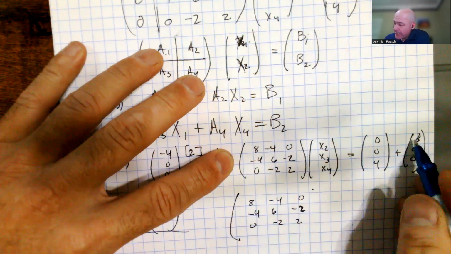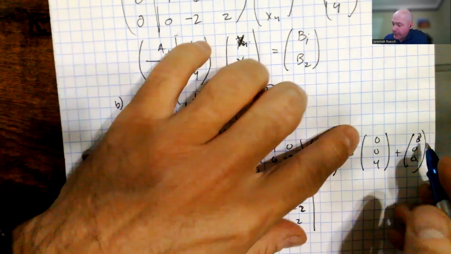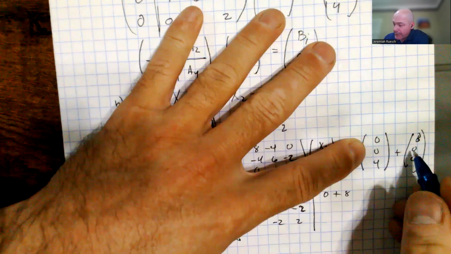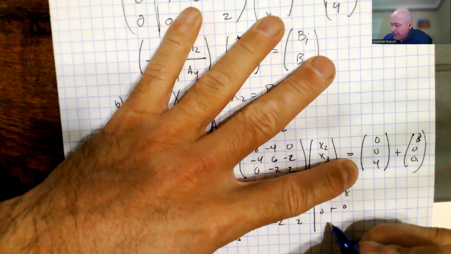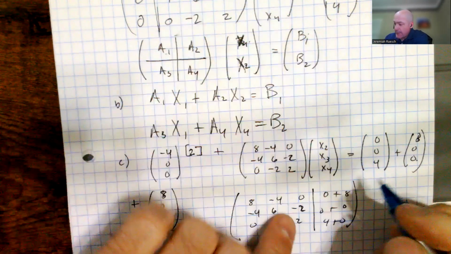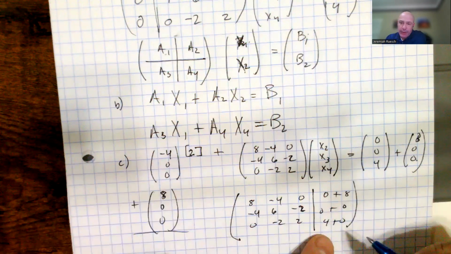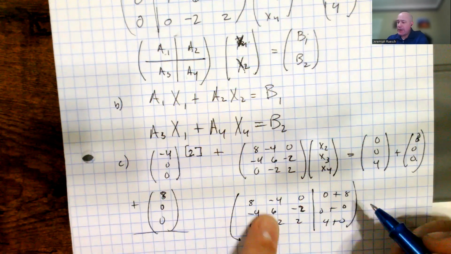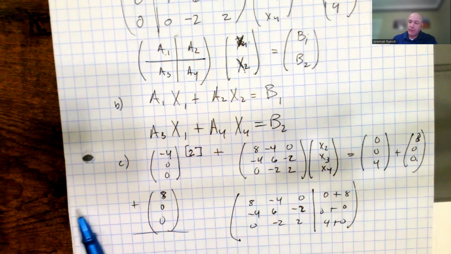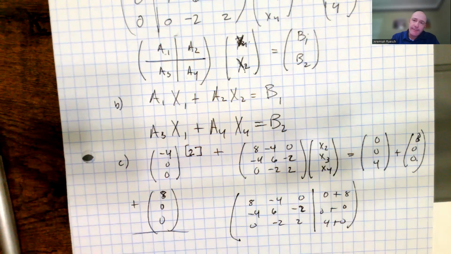And I'm going to write it as the augmented matrix, but I'll write it in this form. So it's 0 plus 8. I'm adding these components just so you can see where they're coming from. 4 plus 0. Okay. So this is obviously going to be 8, 0, and 4. Okay. So now that I have that augmented matrix, I'm going to go ahead and switch over to technology to do the row reduction.